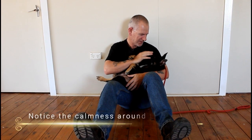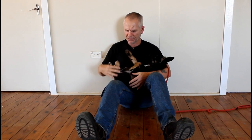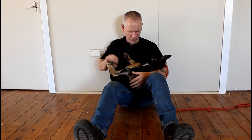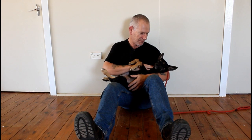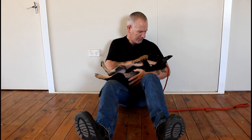You can stroke her face with no issue. You can check all the joints and everything — all the undercarriage. She's getting calm, a little whiny, wants to get down, but still staying calm. Keep the sessions short — they don't need to be as long as this. Don't let the dog get too worked up or too stressed.